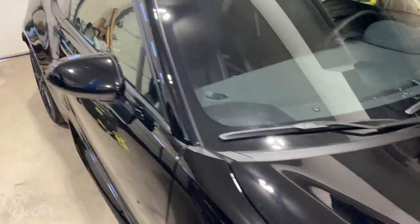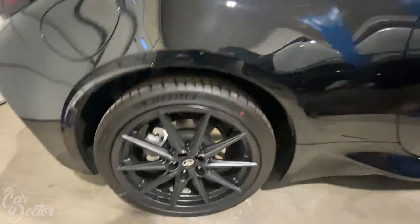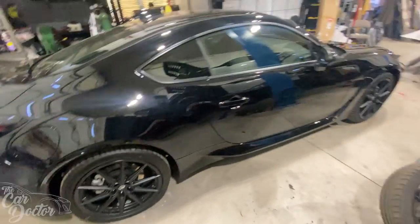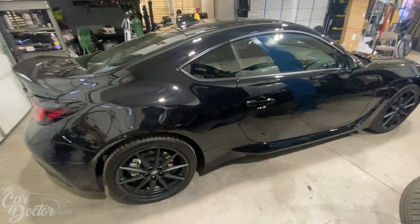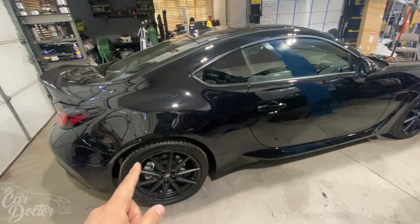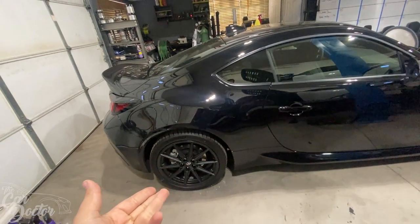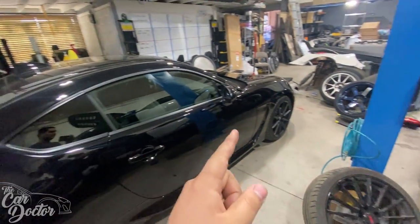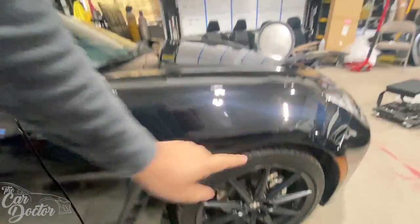So let me show you guys what we're going to do. Since we're going to be making this a seat time car, there's just one slight issue with the FRS on track, and that is the brakes. Apparently they get decent once you start putting nice brake pads and fluid. And that's the cheap way to get a little bit more performance out of the brakes and a little bit longer life. But even with good fluid and, for example, Hawk pads or just some sort of performance pad, I was still overheating the brakes at the track when I took my FRS last time. And these are literally the same brakes. They did not change. They're the exact same thing as they were before on the FRS.